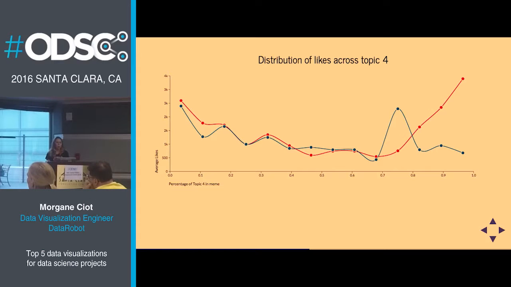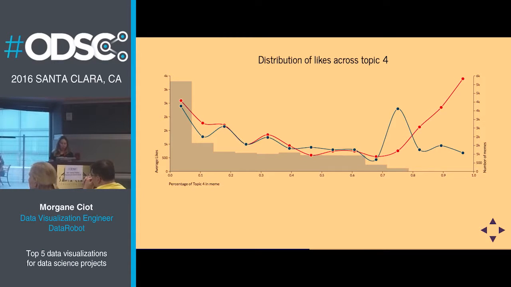And the question we want to be asking here is, how well does the model fit the data? And the answer to that question here is that it seems to fit it pretty well up until we get to a certain point where it subsequently deviates catastrophically from the response. But again, if we underlay it with the histogram of the actual variable, we can see that that volatility is probably just attributable to noise. So this might seem really straightforward, but one of the big points of this presentation is about storytelling and communication. And so this kind of thing becomes really important when you're trying to convey your results to non-experts.